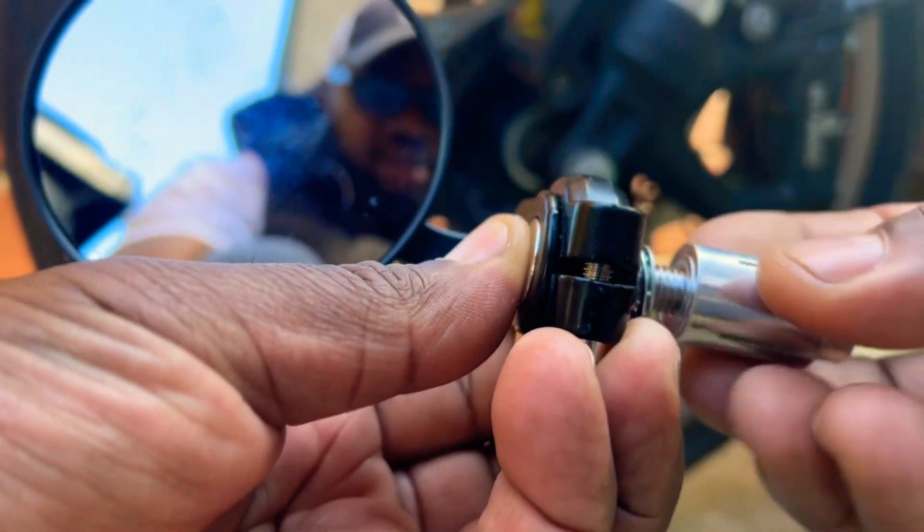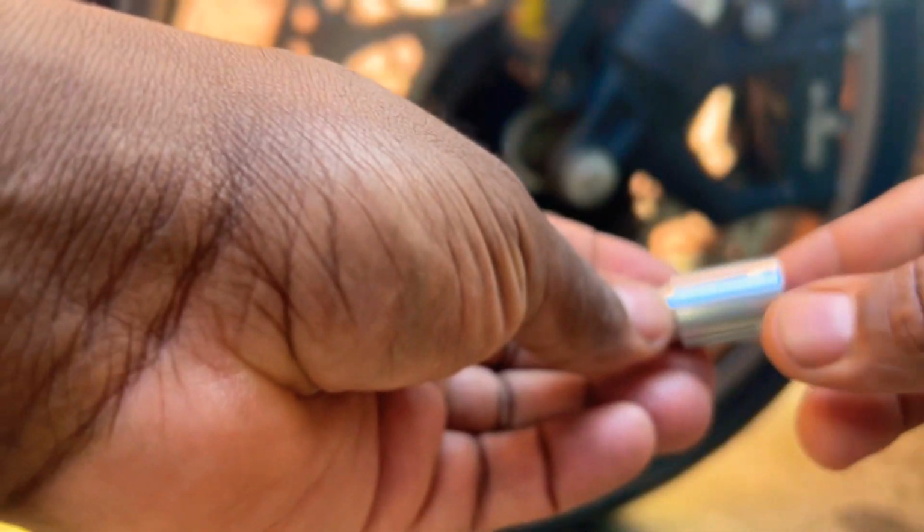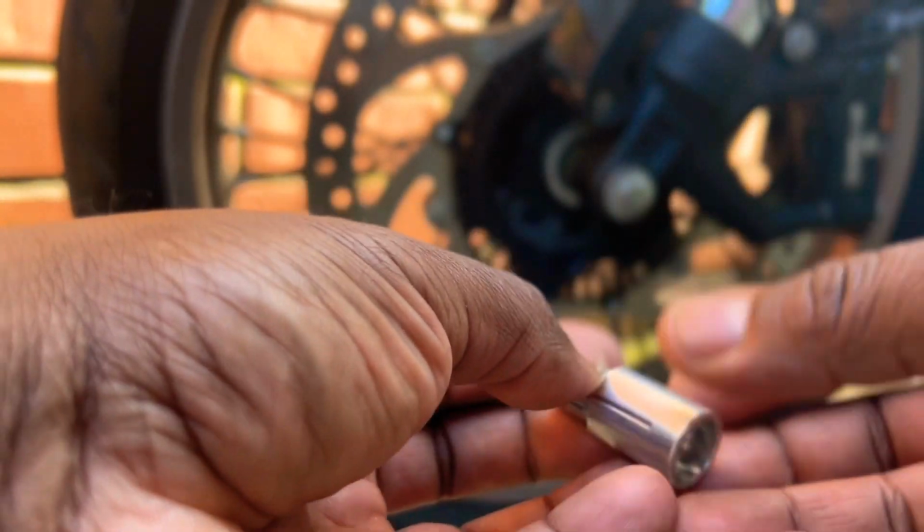You can see this assembly all comes off. I think I need to try and push the bigger ring away. Oh, good. I need to figure that out. So guys, I managed to push it out. I just put a knife in the back there, or the flat end of the screwdriver, and I just pushed it out.